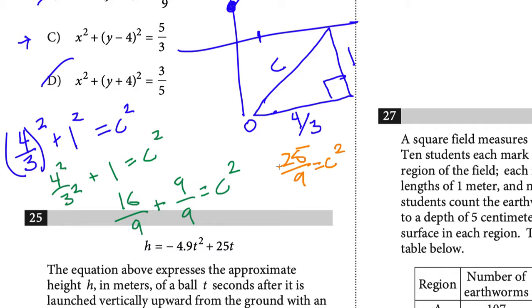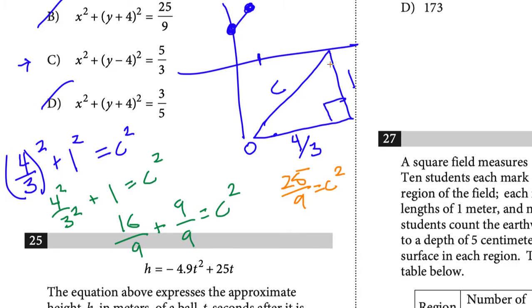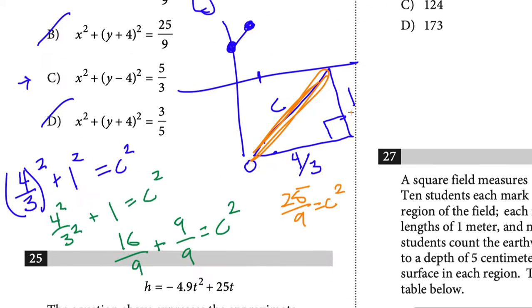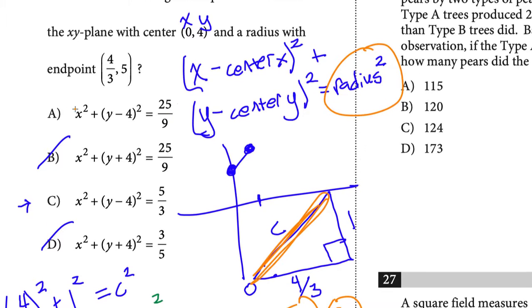And there's a ton of tricks I can show you, but notice that this right here represents our radius of the circle. In our formula, we need radius squared. What did we just find? The radius squared. We found the radius squared. So you should be looking for 25/9. Correct answer is A. Sorry, Fernando.